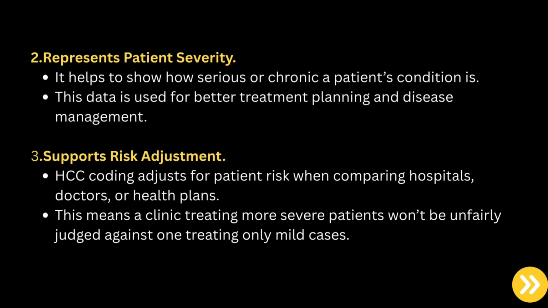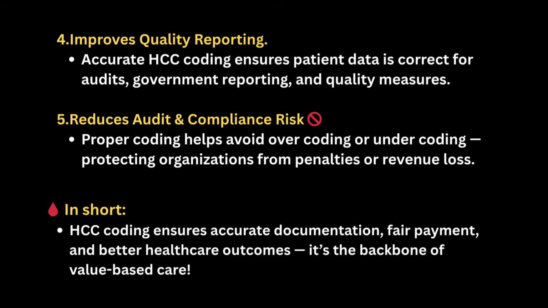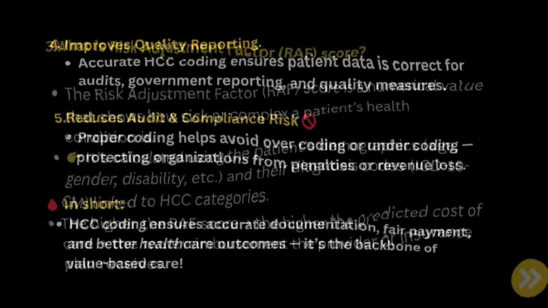Third comes support risk adjustment. HCC coding adjusts for patient risk when comparing hospitals, doctors or health plans. Fourth comes improves quality reporting. Accurate HCC coding ensures patient data is correct for audits, government reporting and quality measures. Fifth comes reduce audit and compliance risk. Proper coding helps to avoid overcoding or undercoding, protecting the organization from penalties or revenue loss. In short, HCC ensures accurate documentation, fair payment and better healthcare outcomes.